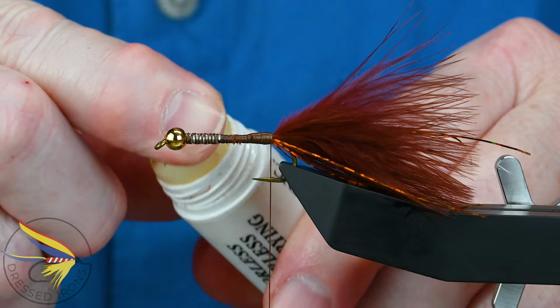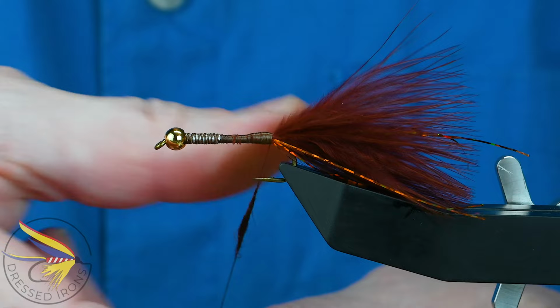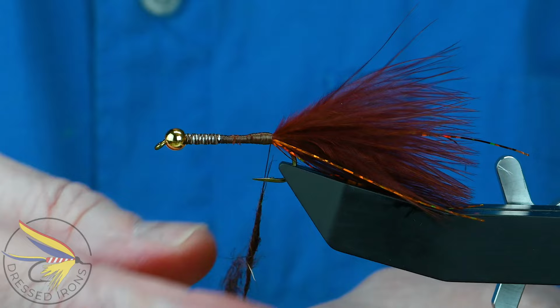What this does is, first off, it allows you to get more grip on the dubbing as you are putting it onto the thread. If you just have your bare fingers, especially this time of year when humidity is low and hands are dry, they tend to slide over a lot of different dubbings, so the wax will give you a little grip there.